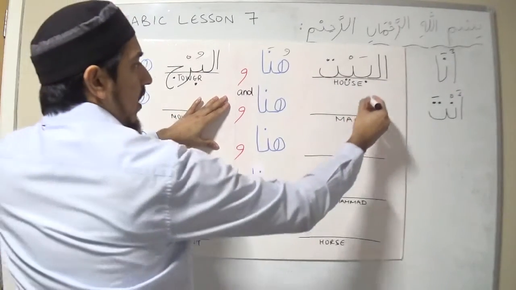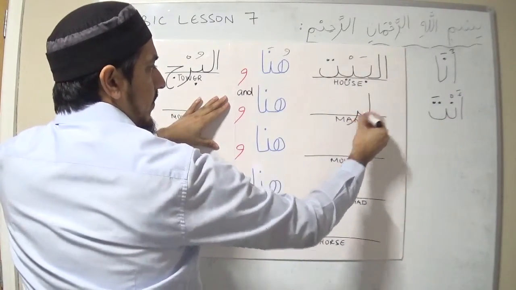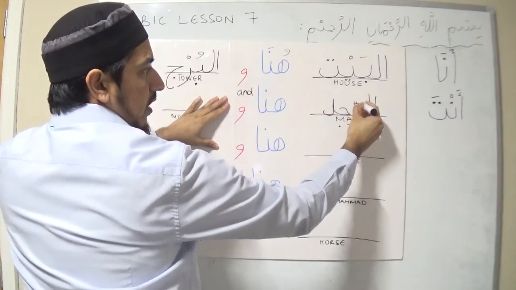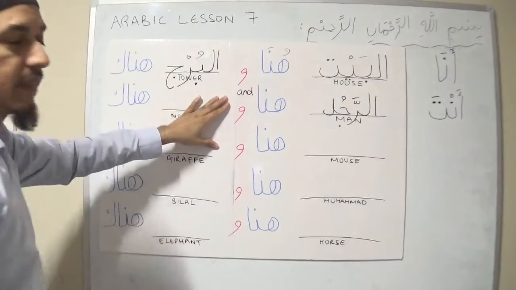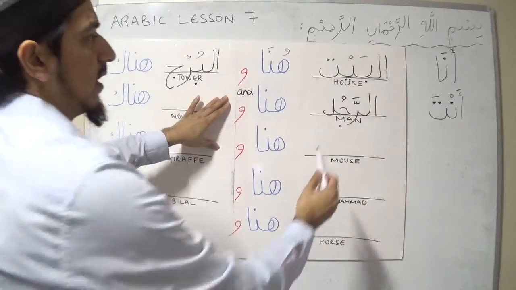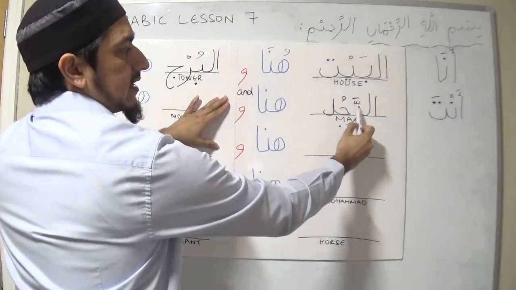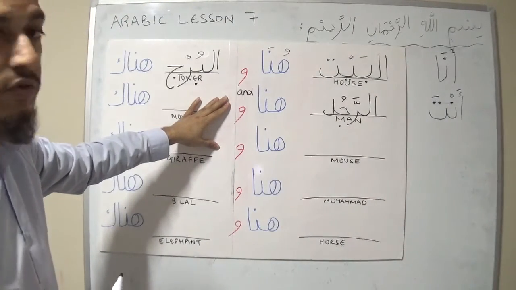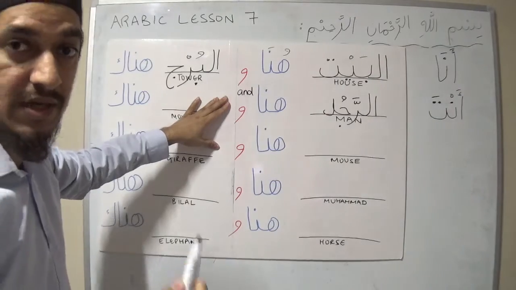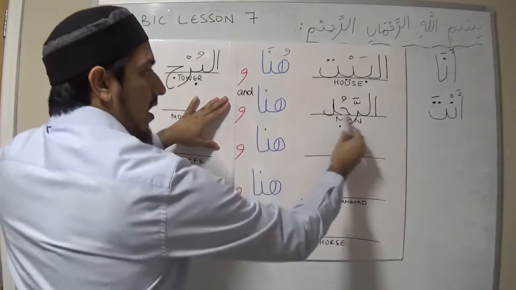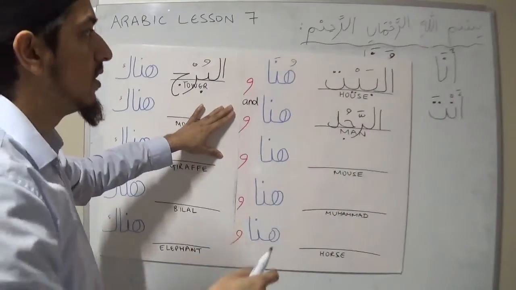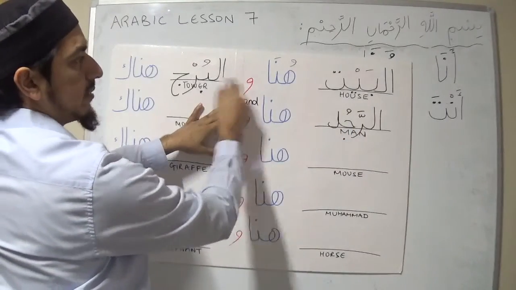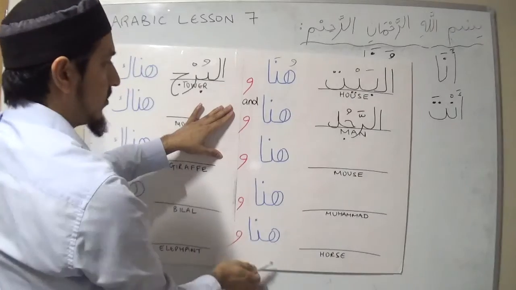Second one, ar-rajul. As soon as it writes after alif lam a letter with the shadda on top, mushaddada, then you'll know it's a shamsiya letter, a sun letter. So it goes ar, it merges into it. Ar-rajul instead of qamariya. Al-bayt, al-burj, qamariya at the top here, shamsiya at the bottom there.